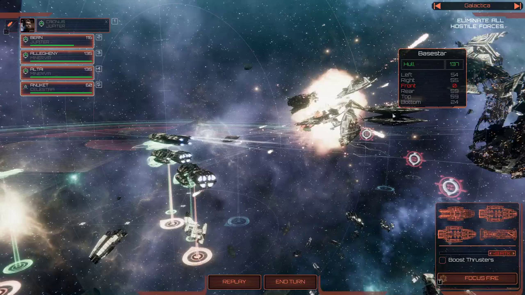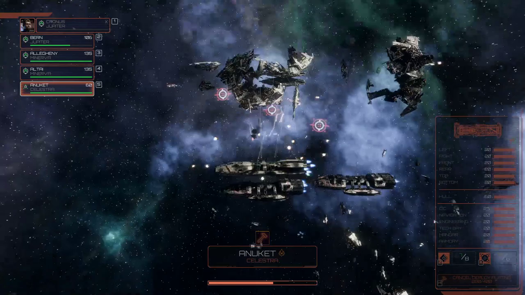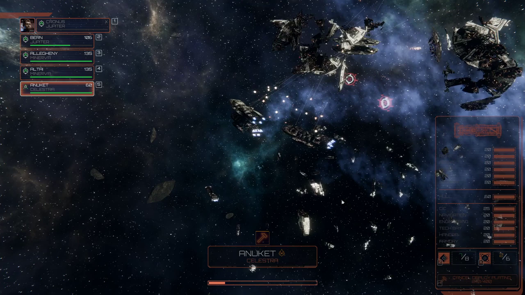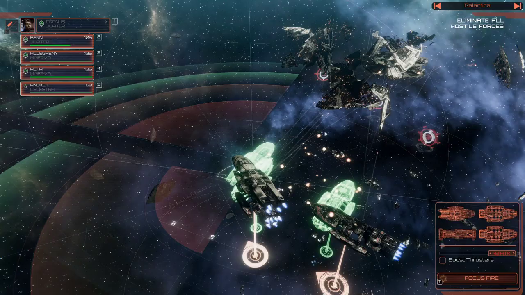That's the end of the base stars, pretty much, which is nice. Jupiter is taking damage. I think also the end of those raiders. Yeah, it would have been nice if I could have had him transfer command. All right, we've got lots of nose armor.